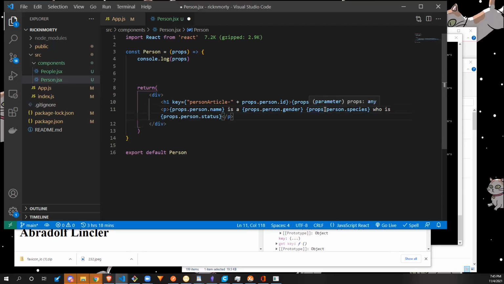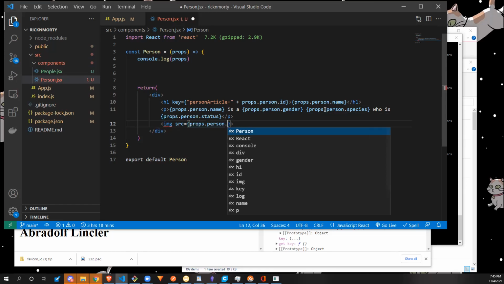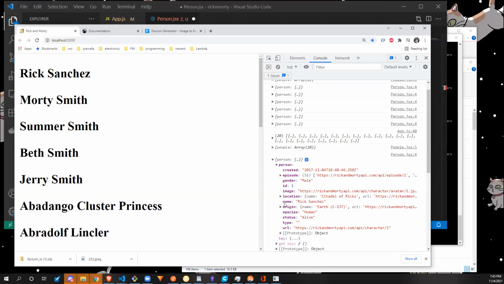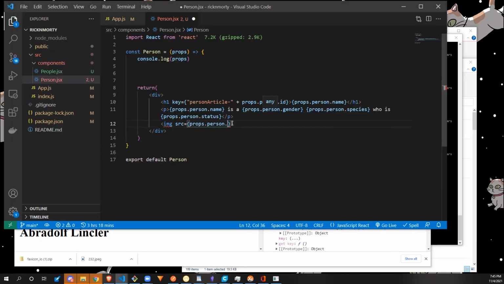Oh, and let's put in an image. Why not, right? We'll do the image source, in these curly brackets, props.person.image, the URL. We also need an alt tag.